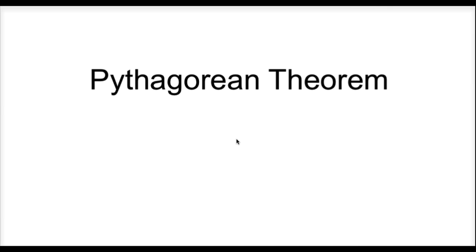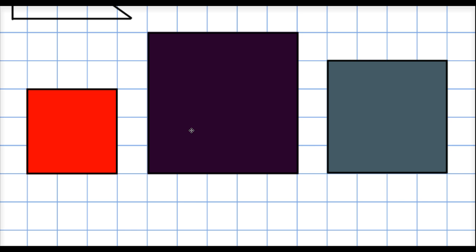The Pythagorean Theorem. Alright, so let's start with these three squares for a second. If I want to ask you the area of this first square here, how would I find the area of this first square? First off, it has 3 units, so the area would be what? Length times width, or another way to think about it, if you have a square, is what? Area equals side squared, or s squared. So this would be 3 squared, which would be 9 units squared.